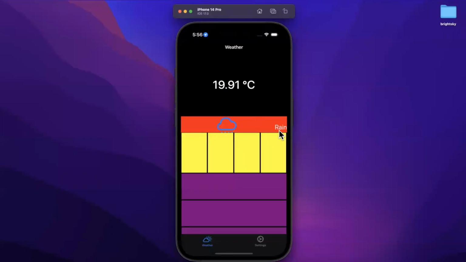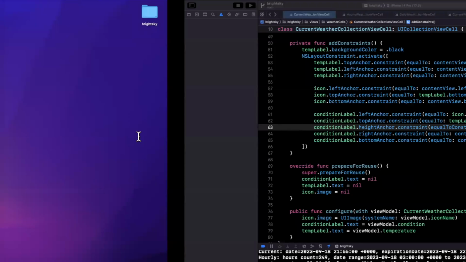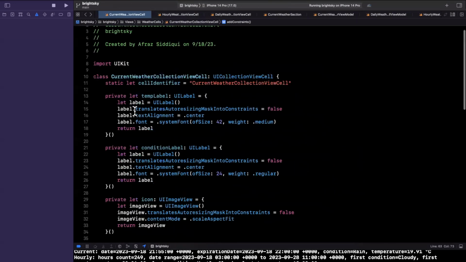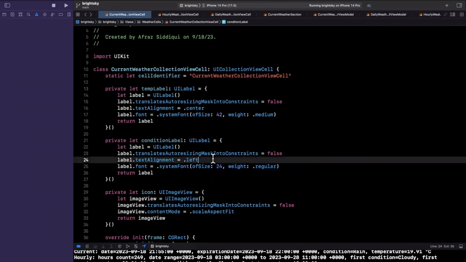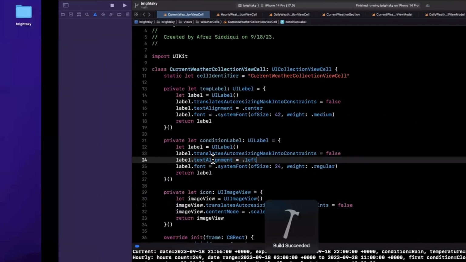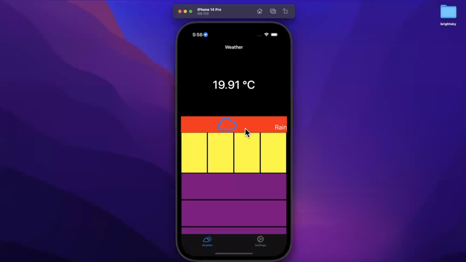Alrighty, so it looks like it did indeed push it up. It does look like there's still a little bit of an issue here, so let's see what we can do. So let's take a look at our alignments here. So our condition label, we want the text alignment of this to be left. So let's build and run this one more time.